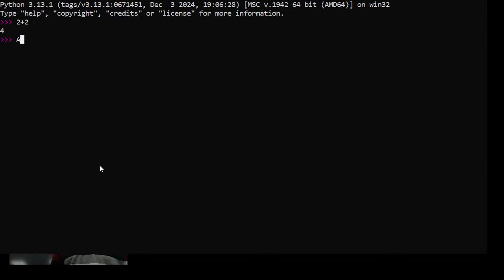If I say A is equal to 2, B is equal to 4, then I say A plus B. Can you see? It gives me 6. So this automatically shows that Python has been installed on this computer. But I don't want to use this IDE. Are you with me? I don't want to use this IDE because every line of code I run, I have to run it and get the output before I go back around.